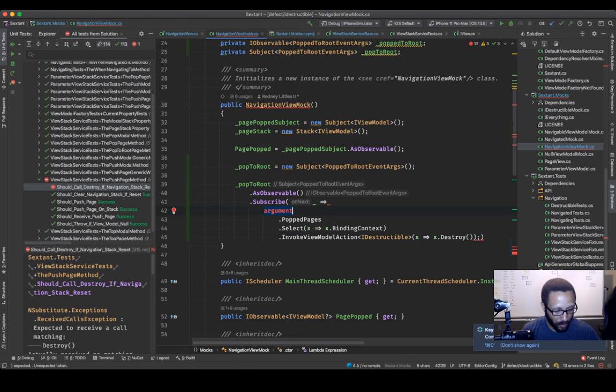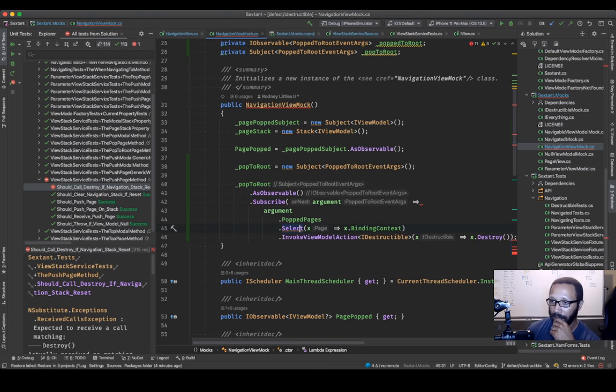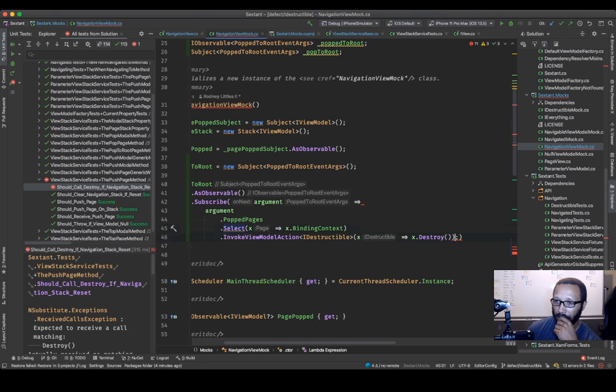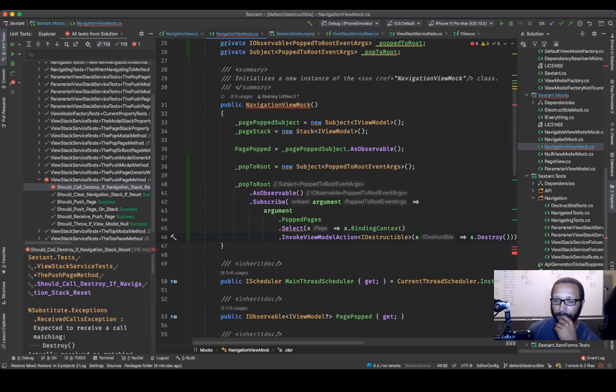This is going to become arguments. Right, we need to do the select, import select. We're not going to need that. That's going to go there. Argument popped to root.